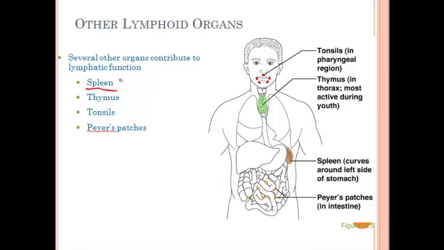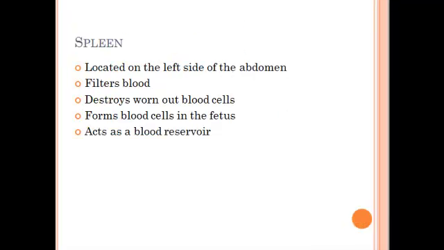There's the spleen. The spleen is an interesting organ. It's on the left side of the abdomen. Its job is to filter blood. In adults, mainly what it does is it breaks down worn out red blood cells. And that's why if you have some sort of disease like sickle cell anemia where your blood cells are breaking down, your spleen is going to become enlarged, and it's going to be having to work overtime and may fail because it's having to clean up all the pieces of the red blood cells that are caused by that disease.